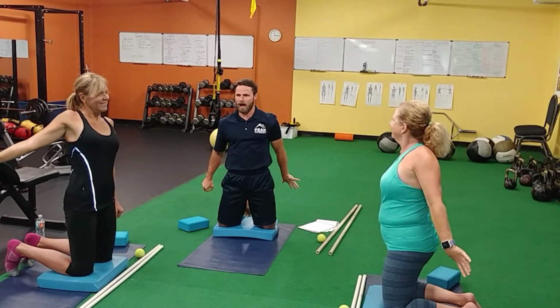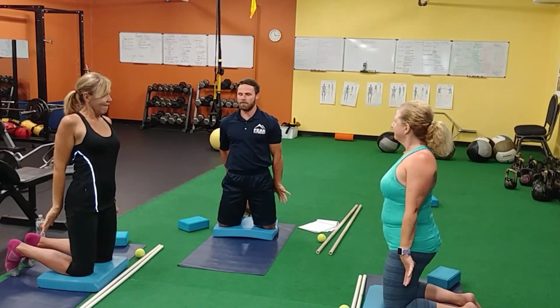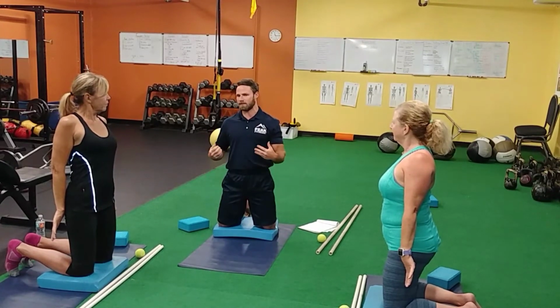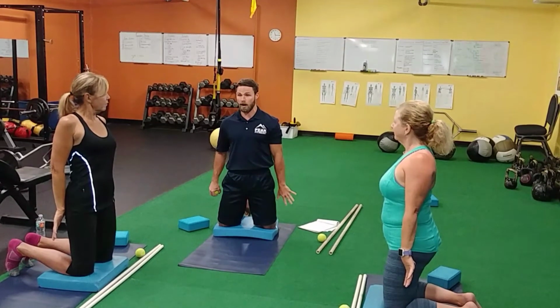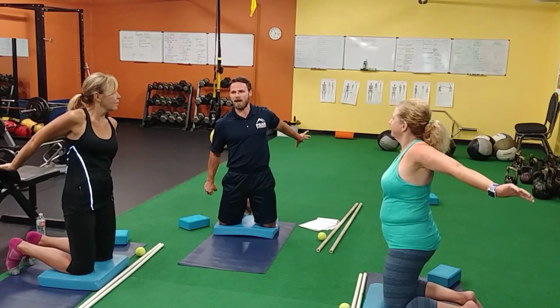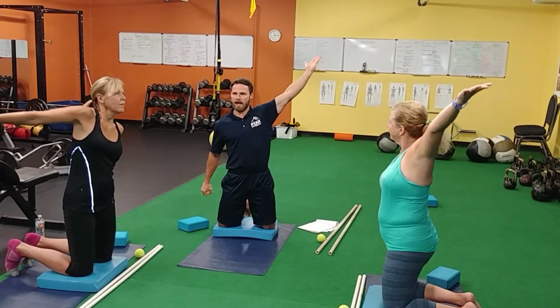All right, we're going to arrive with our palm facing the wall behind us. Okay? Now, if you find that as you're doing this, your arm is way out here as opposed to close to your body, that means this is something we could potentially work on. All right? Now, we're going to start to come back in the opposite direction. We're going to get our arm up as high as we can before turning and coming back around.